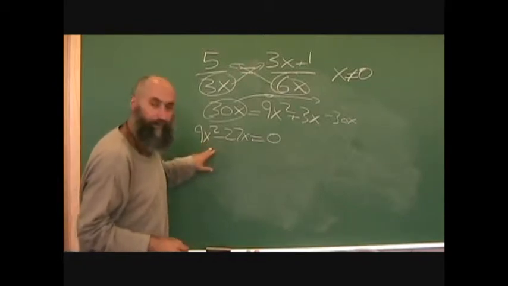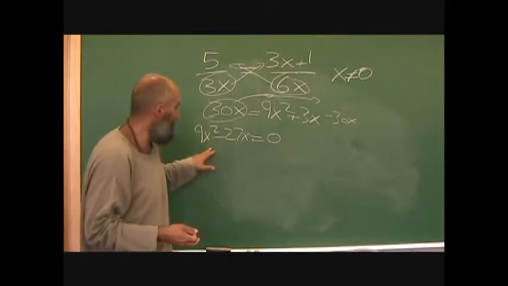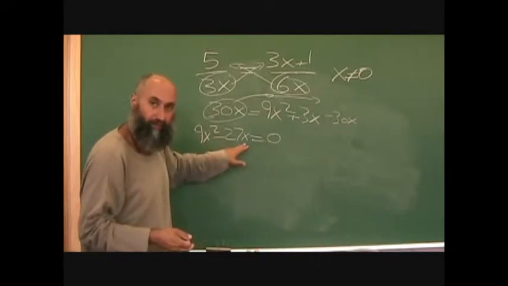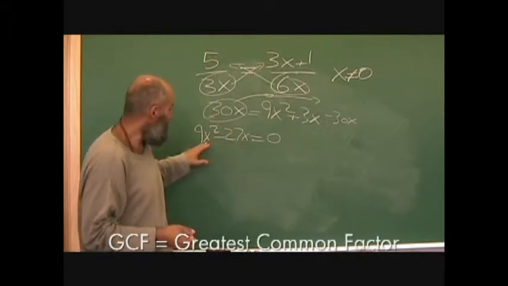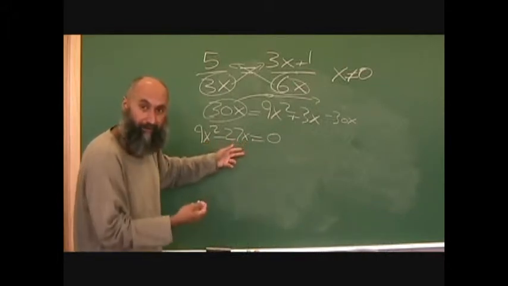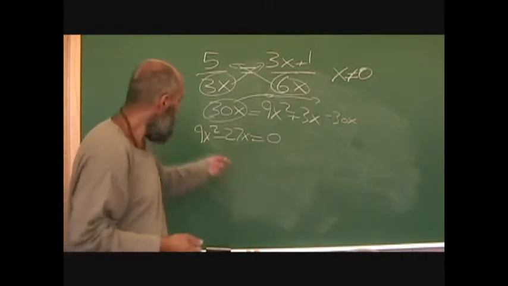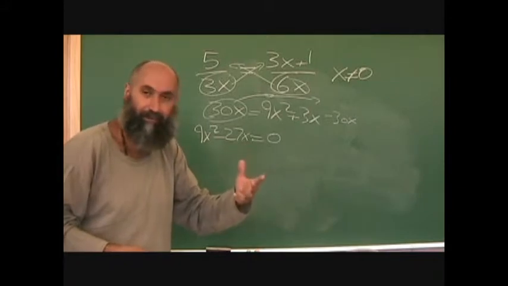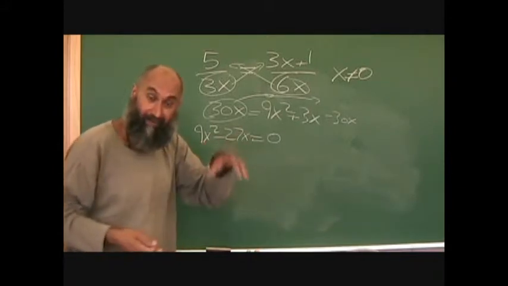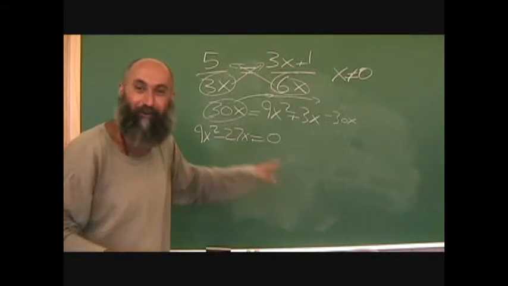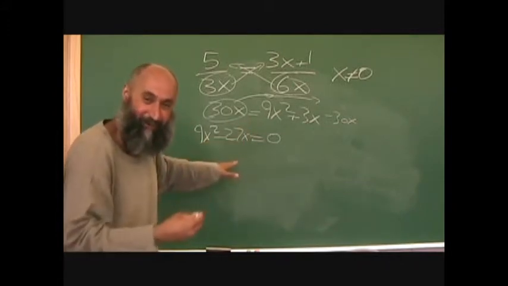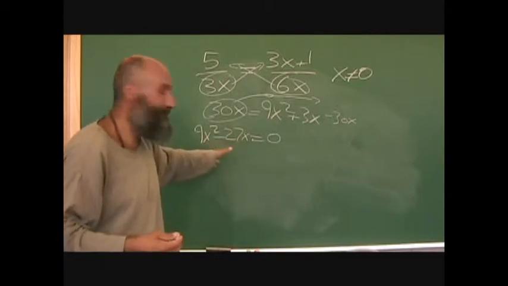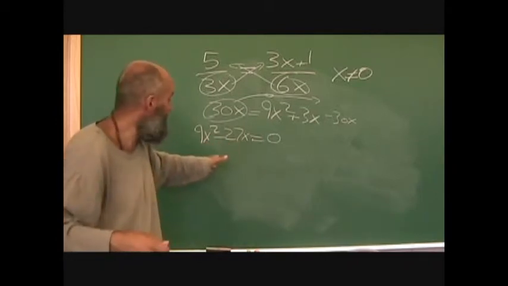Now, we haven't talked about this, but we will talk about it later on at some point. The way we have to solve this is to take out a GCF, the greatest common factor. Basically we're factoring this right now, and there are 4 types of factoring: GCF, simple trinomial, and complex trinomials. I think they call it complex trinomial when you have a variable in front of the x squared. This is a quadratic equation, by the way. I'm going way beyond what we've covered so far, but this is just a sort of pointer of how we go about doing this. Okay? And then there's the difference of squares, right? But we will talk about those later on.